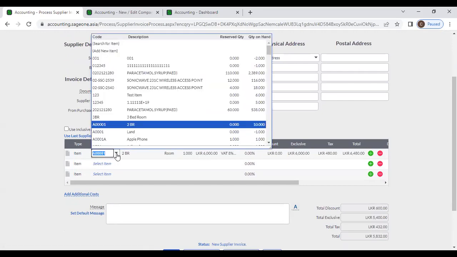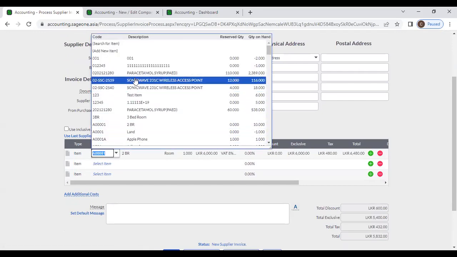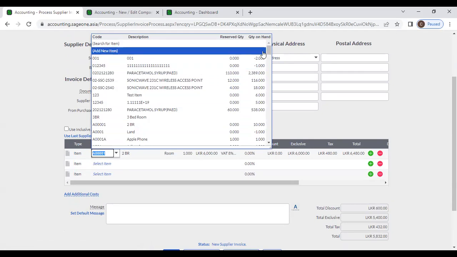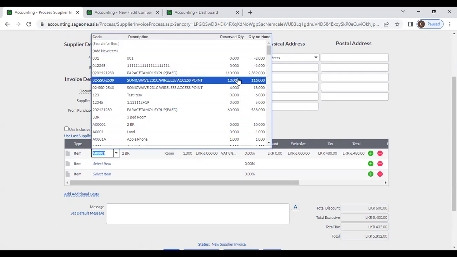Here also, when you are purchasing items, the system will display the available quantity and reserved quantity.